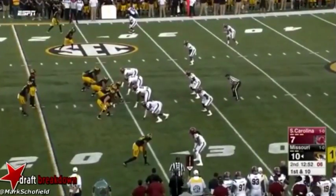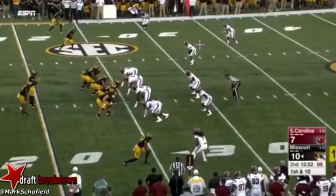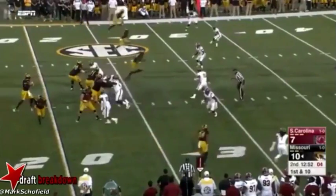Ball is snapped. You see this guy bailing as well. So you're getting off coverage looks. Both of these out routes, you should be able to get leverage on them, right? They rotate it late. He squats down, so now it's man, and he's reading it all the way. Locke is reading this the entire way, reading it to this side of the field, reading the concept. Off man cushion, off man cushion, off man cushion.